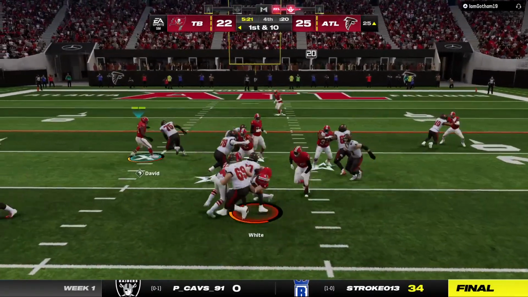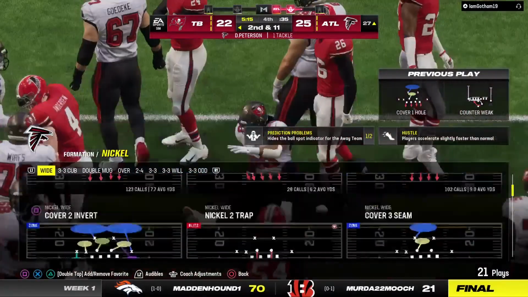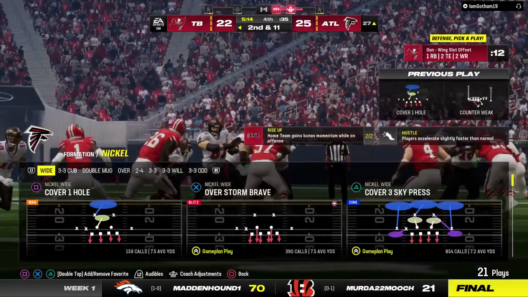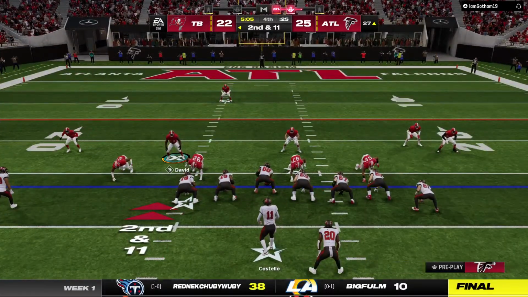Now back to the ground game with White, and he is met in his tracks behind the line of scrimmage. They'll lose a yard there, and it's 2nd and 11. I thought he did a nice job there setting an edge and making sure nothing could get to the outside. But he decided that wasn't enough for him. Worked his way back inside and made the tackle on the ball carrier.